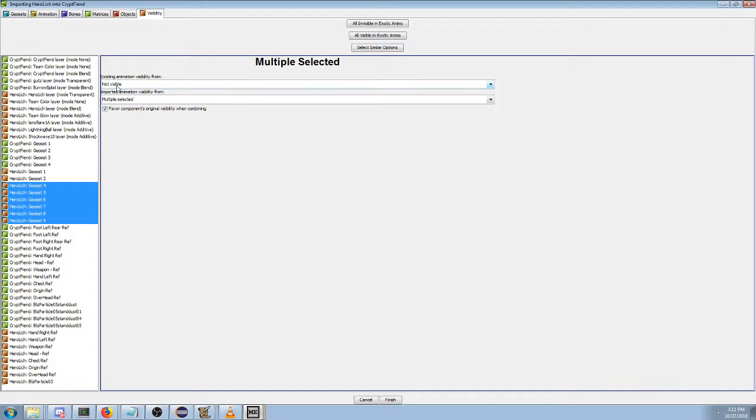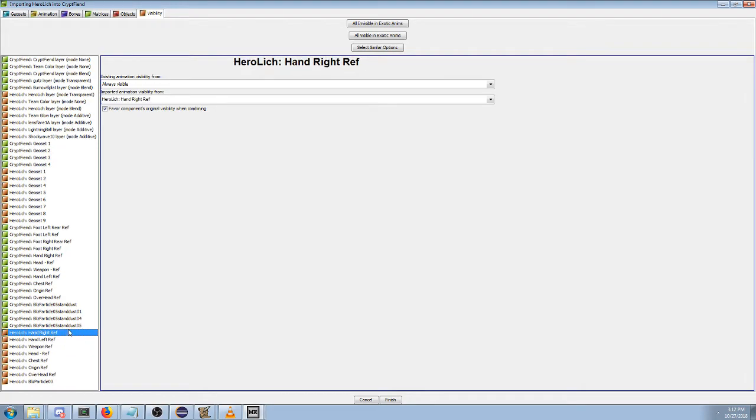So by choosing not visible, I'm saying in that case where it has only one possible option, that is the existing model as a source of visibility data, which in this case is stand alternate because the Lich had no stand alternate and I merged nothing into that animation. Then not visible is just going to use that source of information and is going to then not be visible in stand alternate. For me, as I got used to this process, it's very logical. Now that I'm describing it, it sounds very complicated. I hope that's not a turnoff for you, right?